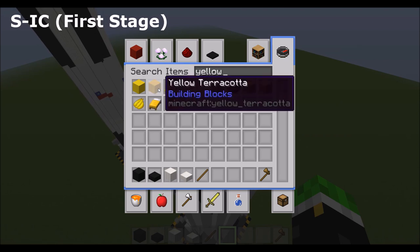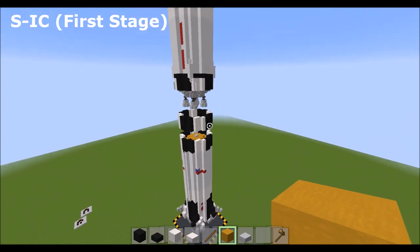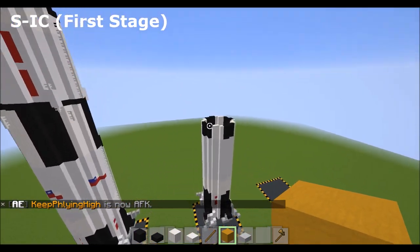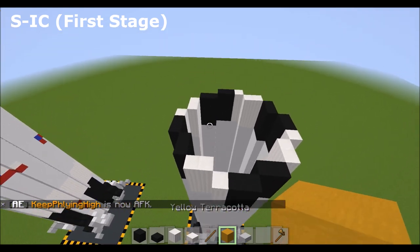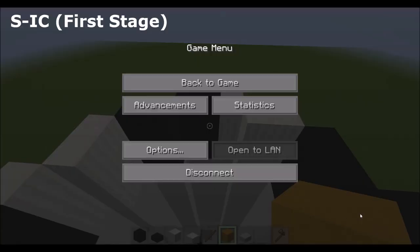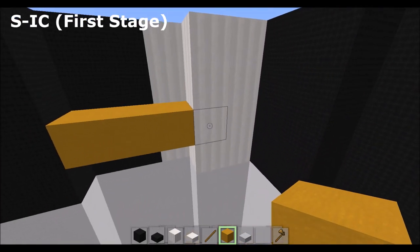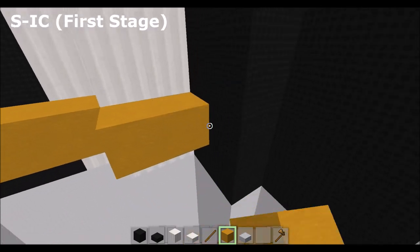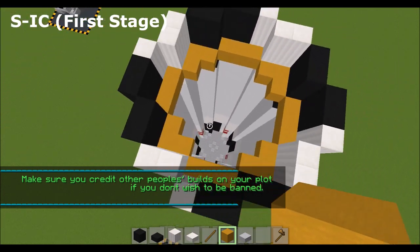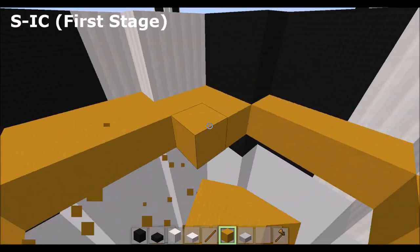Now let me grab yellow terracotta here and a stone slab and double check how far down I start again. 2 blocks. Cool. So, what we're going to be doing with this yellow terracotta, leave 2 blocks space here, and then what we'll do for now is just drop a ring of yellow terracotta all the way around like this. This is again the top of the liquid oxygen fuel tank. Then basically beef it up one more layer like this.